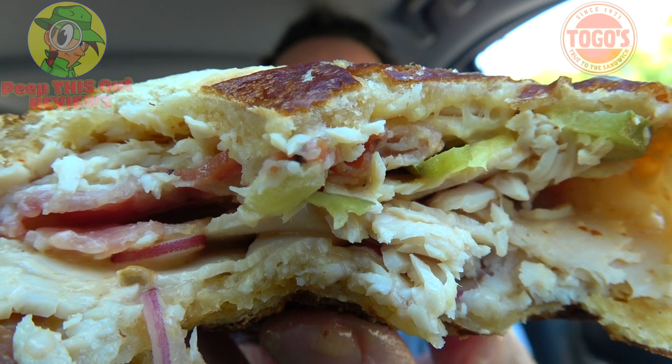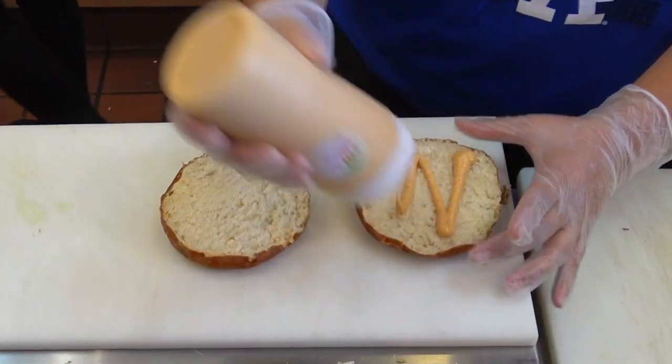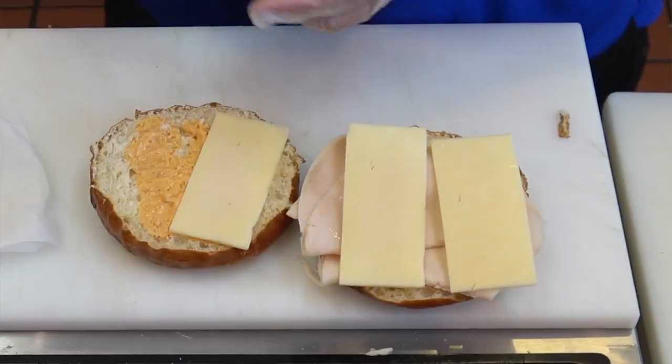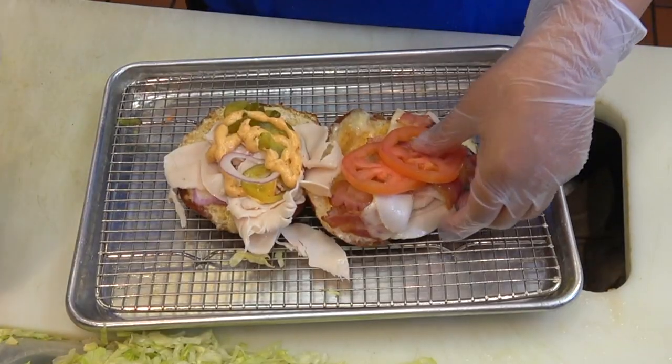And of course, it's inside the pretzel bun. How bad could that really be? Well, obviously not bad at all, based upon my opinion. And as you guys are probably seeing on the screen right now, this was made with tender love and care, guys. Definitely everything layered up very nicely and very, very plentiful with each of the ingredients, as you're seeing right now. Just a delicious combination of goodness. And guys, the pretzel bun rocks. These things should really be on the menu year-round. Just saying.